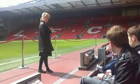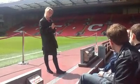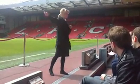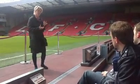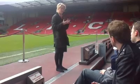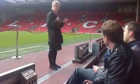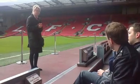When I walked through, I noticed the housing around the outside was poor quality and boarded up and stuff. Surely you'd think there'd be plenty of room to demolish all those houses and just build the stadium all the way back. When they did this one in 1992, the Centenary Stand, there was a row of houses behind in exactly the same condition, and it took 11 years for them to get planning permission to even start to build. So that gives you an idea of how long this process could take. It's just planning, the council and what the council want to do, and it's all out of our hands a little bit. Any other questions, guys?